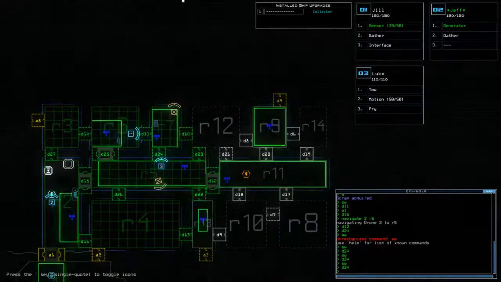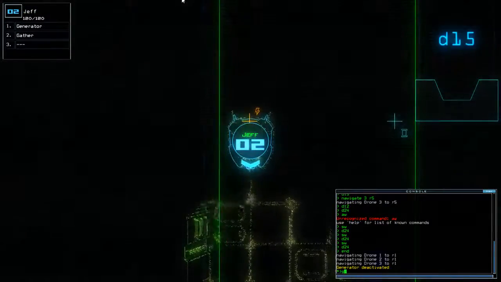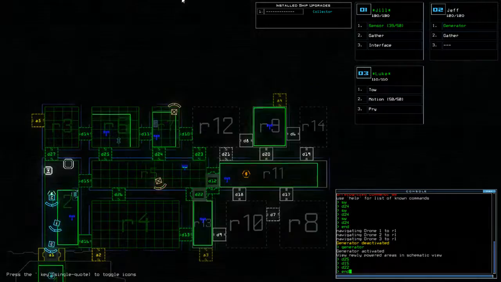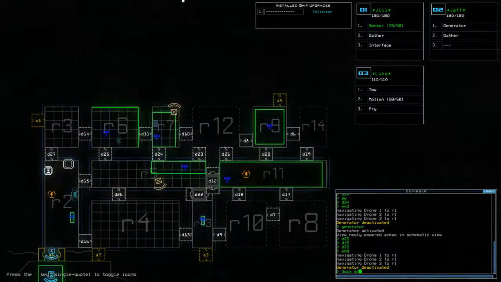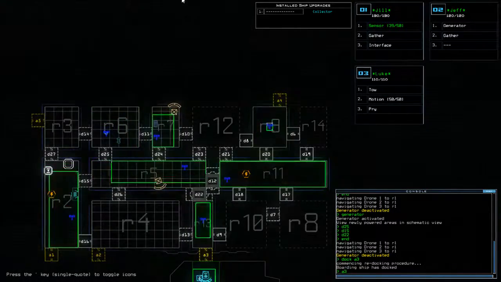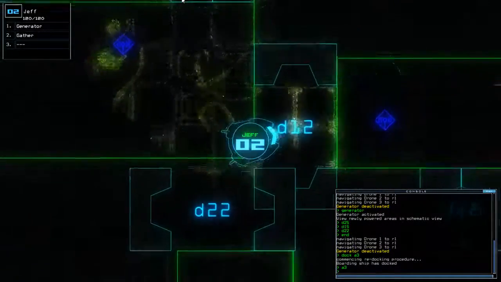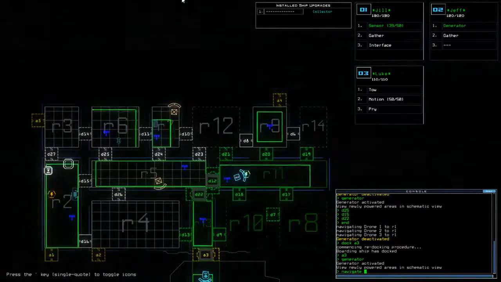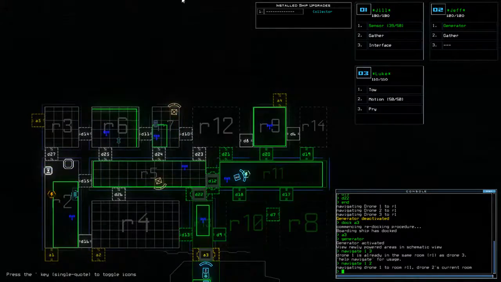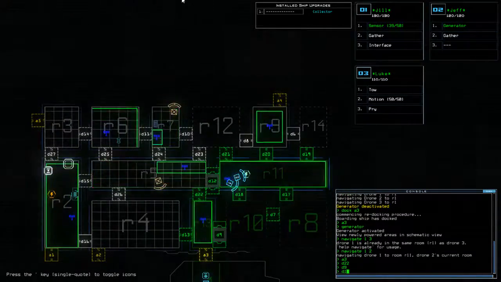Okay. Right. So. Let's take everybody off. Shut the doors we don't need. D25. D15. D22. Dock A3. I'm going to hit up the other generator now. Okay, nav 1-3. Oh, nav 1-2, sorry. D22. Alright, so A3, D22, D9, D12, D13.